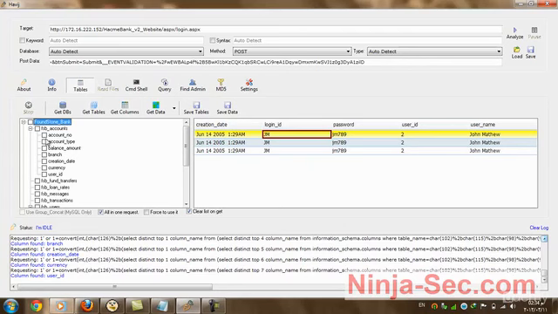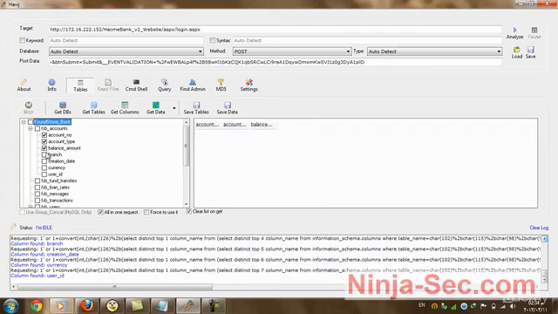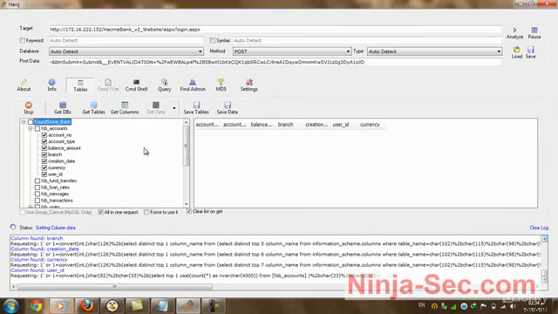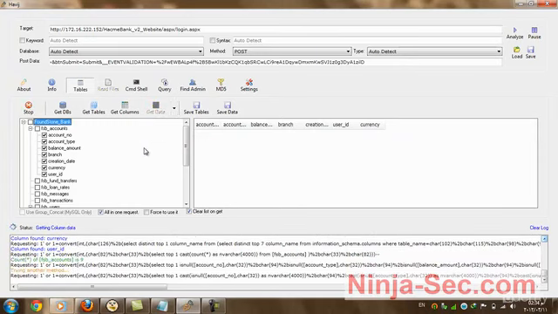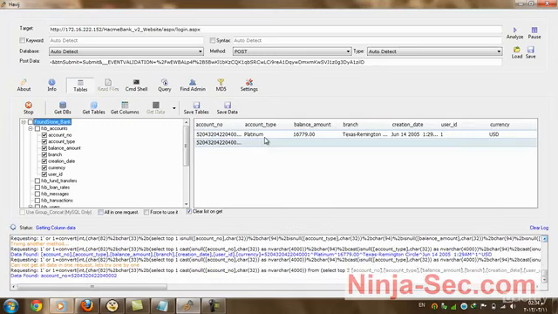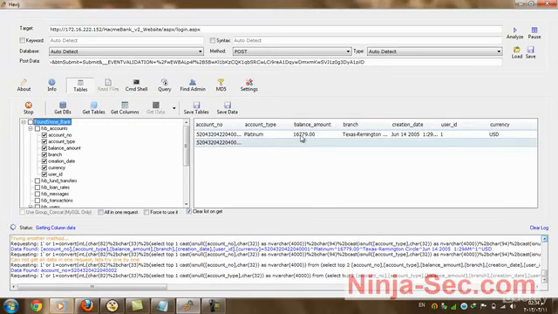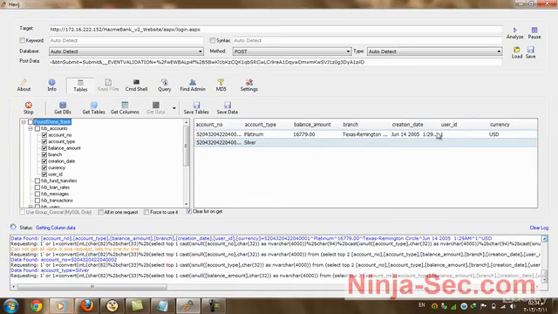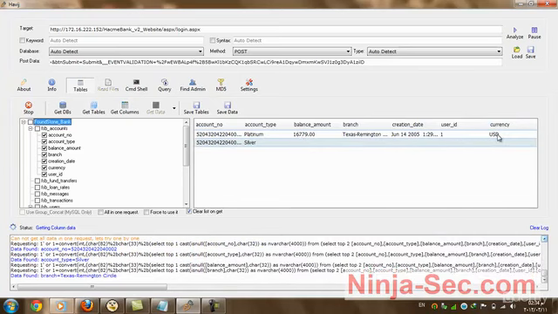Now it is idle. Let's choose all columns and get data. Now it's getting data. As you can see, account number, account type, platinum, balance amount, and branch, creation date, and currency, USD dollar.